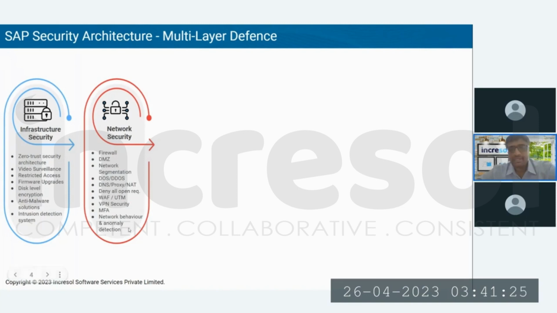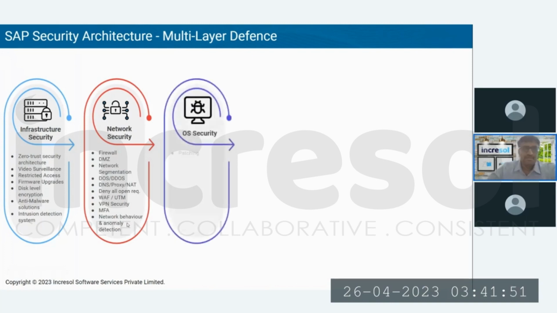And the network behavior or anomaly detection is another important topic. Nowadays a lot of firewall systems are coming up with AI based algorithms which can detect the anomaly, some different behavior they observe compared to the regular patterns. These systems are going to throw the alert so that your network admins or the systems admin can react immediately and try to analyze it and protect if anything is going wrong.